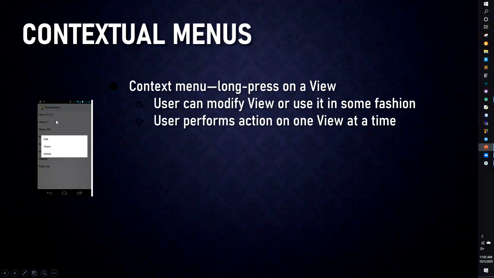You may want to edit some text from the list, or you may want to share some data of this list. So this kind of pop-up list of options is called a contextual menu. It comes up with any kind of view, and also you can modify this view and use it in your style. And also you can perform some action for that specific view that you click at a time.